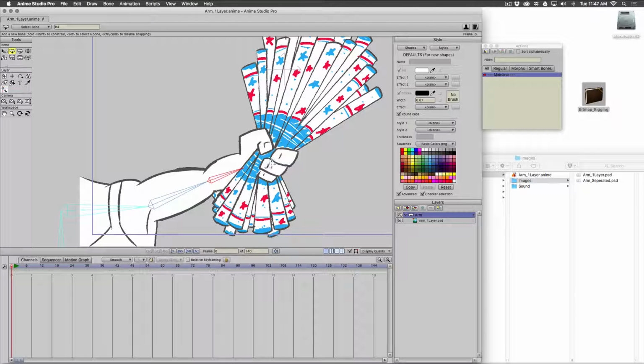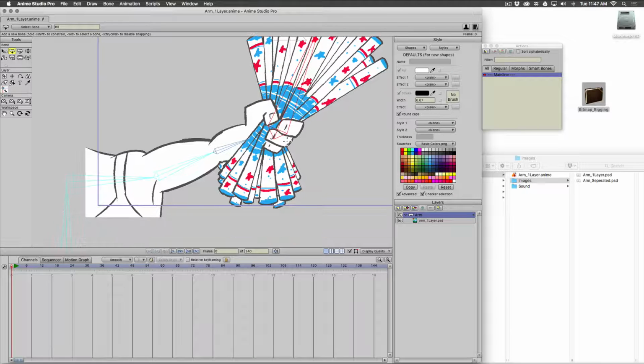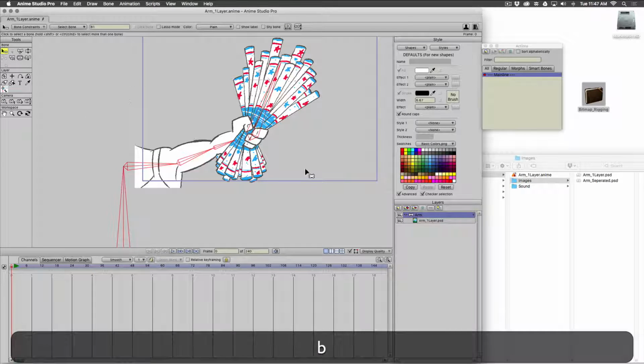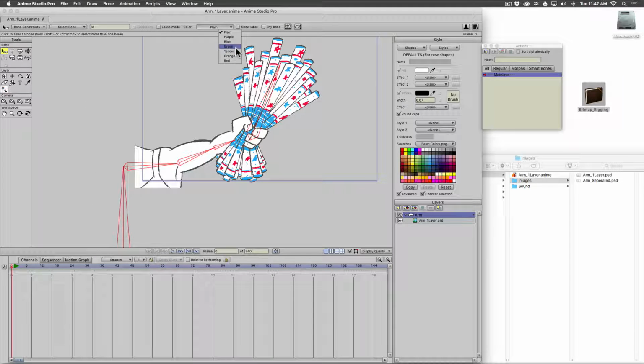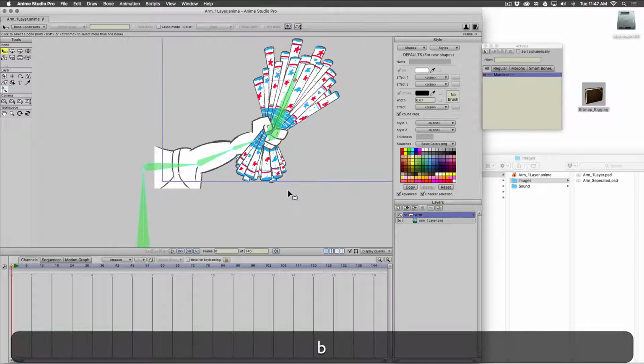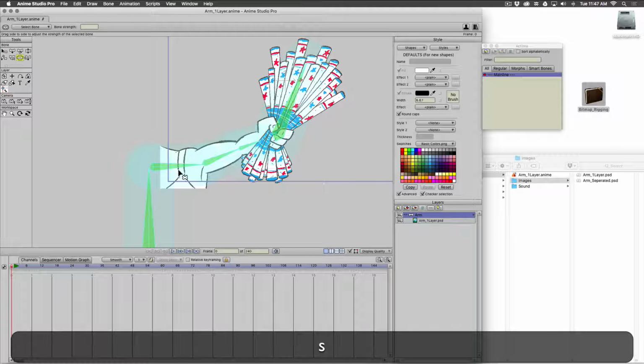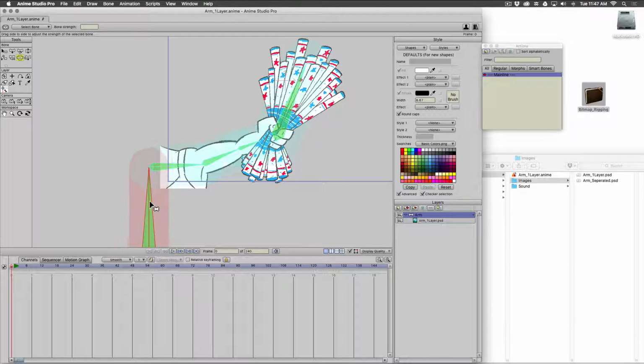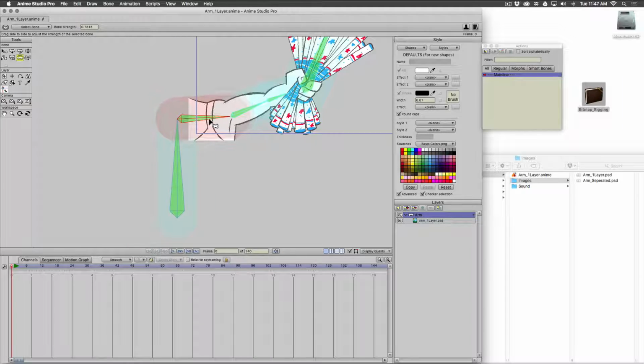I've done this before, so I know that I need a hand coming up here. I'm going to recolor those so you can see them. Let's go with green. Okay, cool. So when you draw bones, they start with this force field sort of thing. And that's all we're going to be using. That's flexi binding. So that's really all we're relying on because we only have one layer. So you have to kind of make that work.